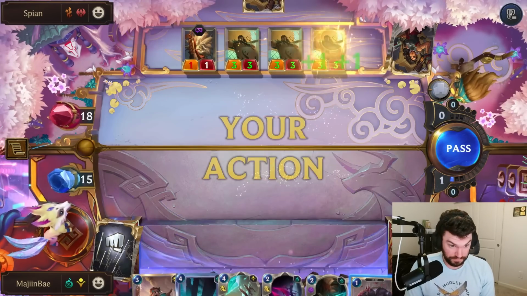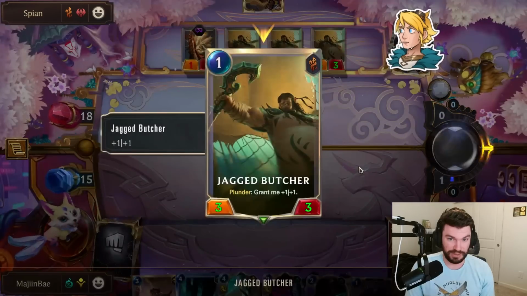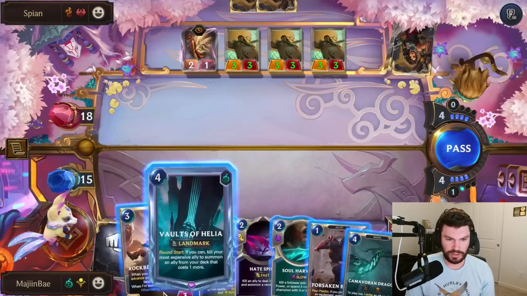Ye started without me. Yo, dog, I heard you like jagged butchers. I heard you like really fat men with tattoos. And gigantic arms. My God. Okay, sorry, I got distracted.